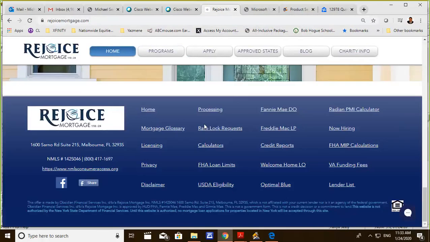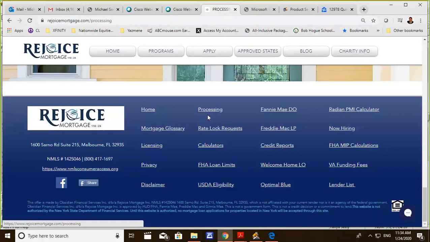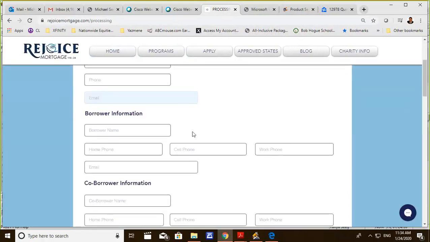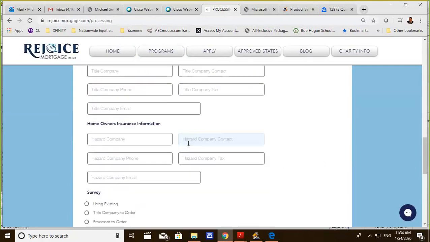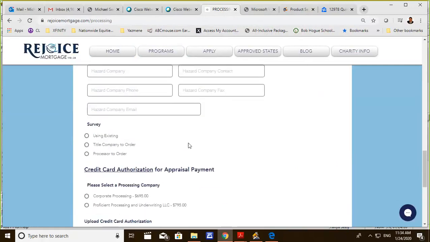When you are ready to submit your loan to processing, please select the processing page. Once you come in here into the processing page, you will fill out this information to the best of your ability. If you have not set up or sent your borrower the SmartPay link, we're going to need an authorization for their appraisal.